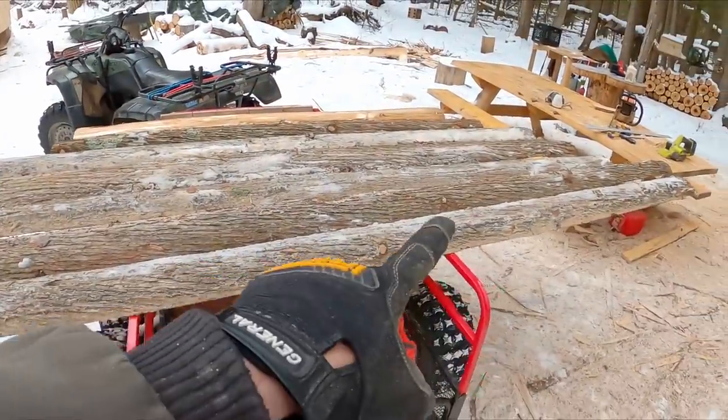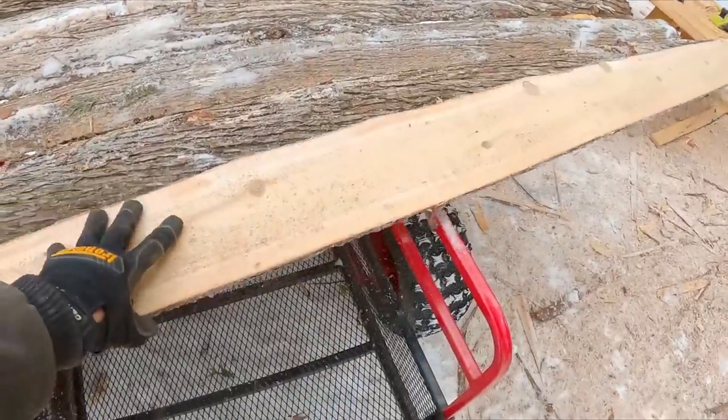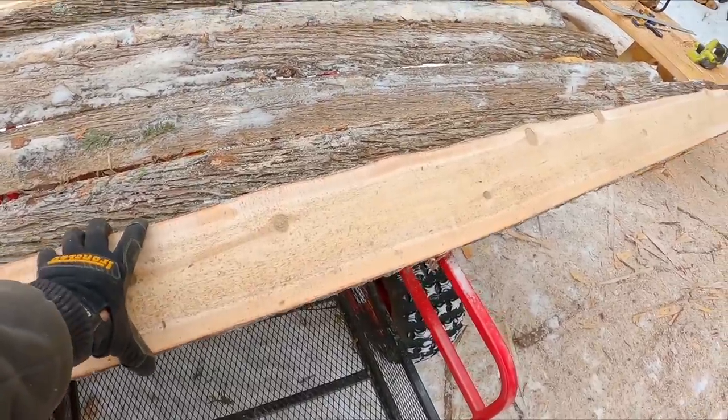I'm gonna measure these out and just do a couple at a time. So as you guys know, flip them over, snap a line, rip it with the chainsaw, plane it off just a little bit so they fit together.